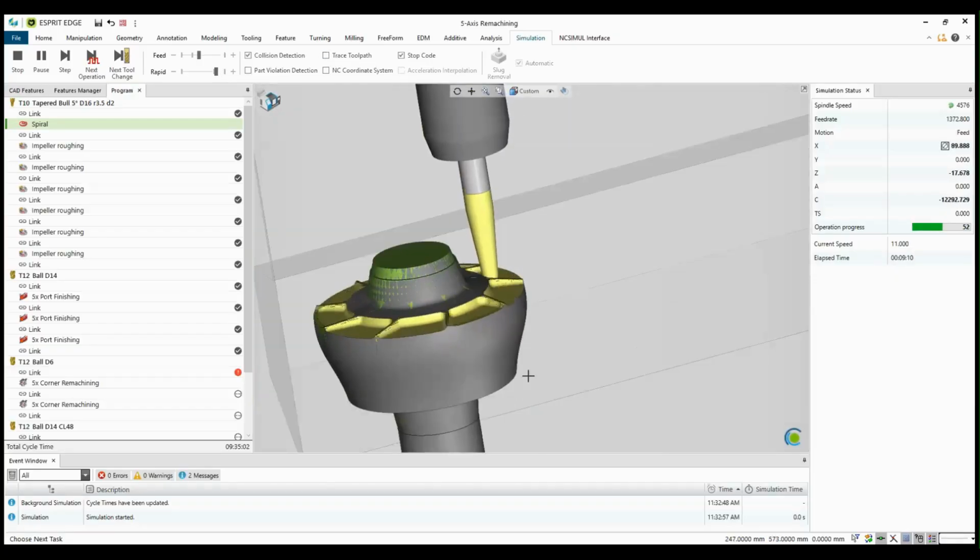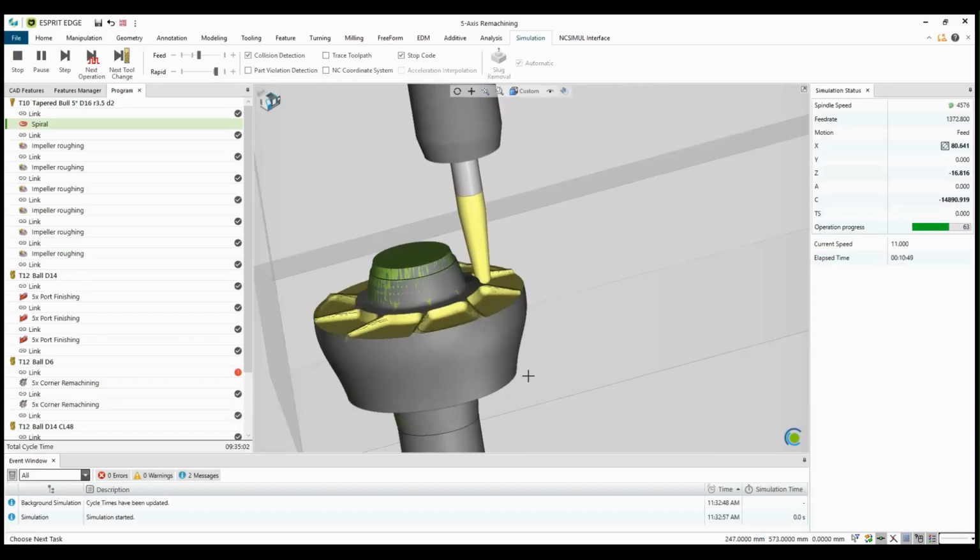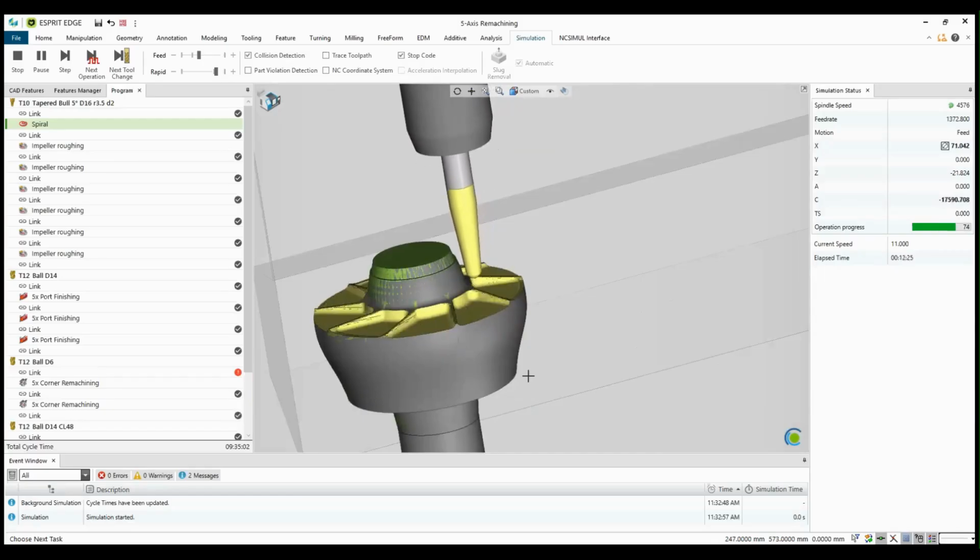You can see this profile. The toolpath creating this profile is not quite easy, but in ESPRIT Edge we have made it easier, and it is able to achieve the surface finish also. The toolpath creation itself is not the matter; how the toolpath really helps to achieve a better surface finish is very important.